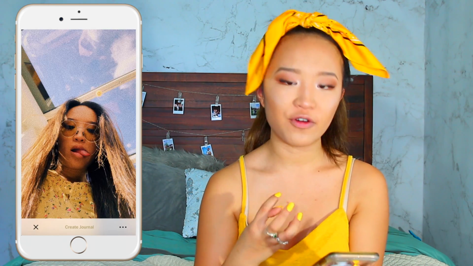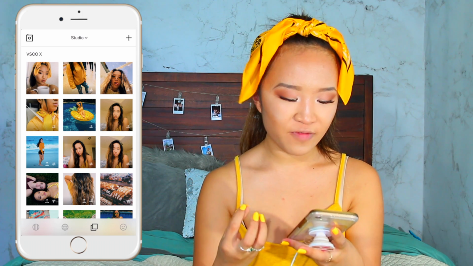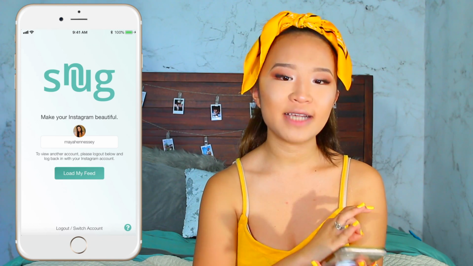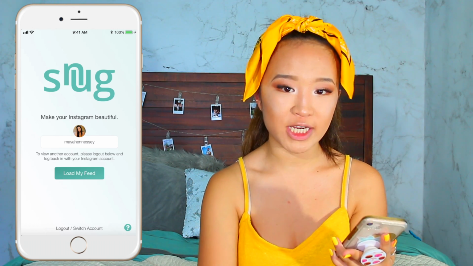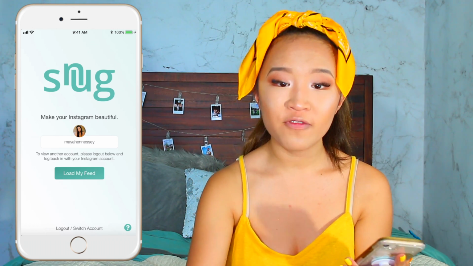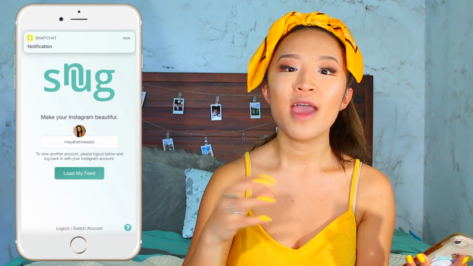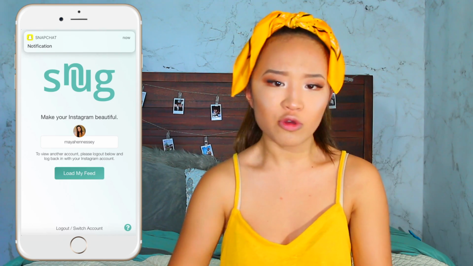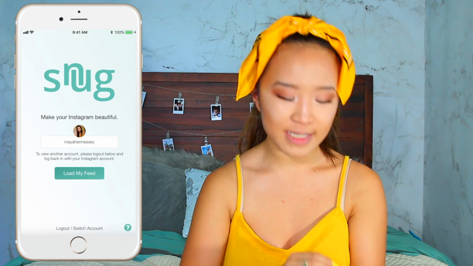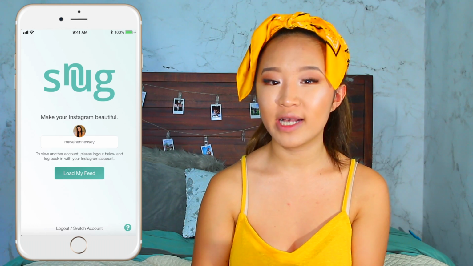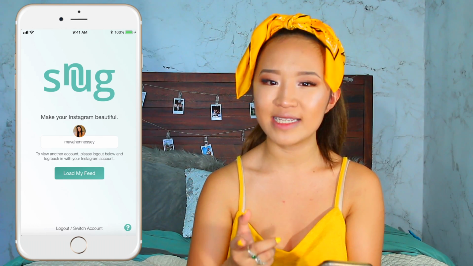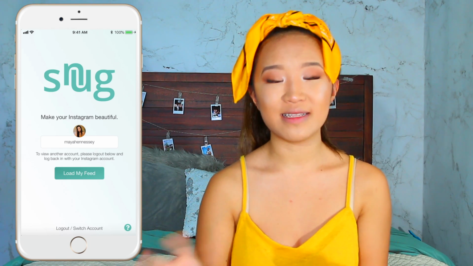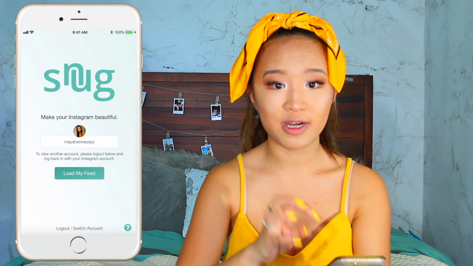to make sure all of these photos match my Instagram feed is actually an app called Snug. I've talked about Snug in the past. It's a really cool app where it shows you your Instagram feed, and then you can upload photos that you want to post on your Instagram and make sure they match your theme. That way you don't post something that doesn't match and then it throws off your aesthetic. So I really like this app. The only issue is that it actually costs a little bit of money. I think it was only 99 cents, which isn't a lot, but it is money. But if you're willing to spend a little bit of $1, then I would definitely recommend getting Snug.